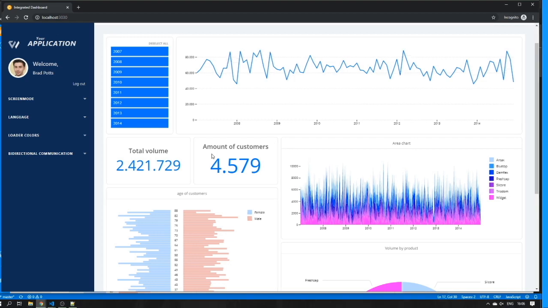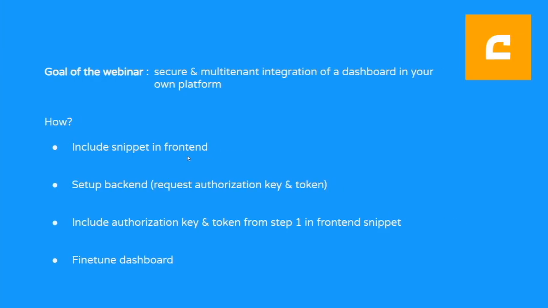When we are going back to our slides, you see the snippet for including it in the front end, also including the authorization key and token. These are the steps in the front end, and this one is the back end.